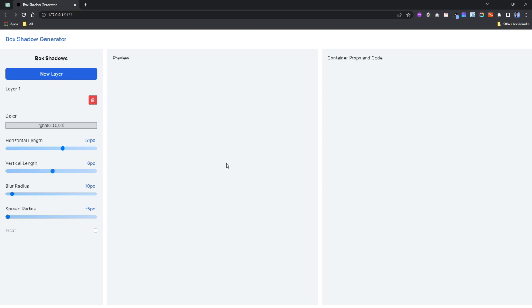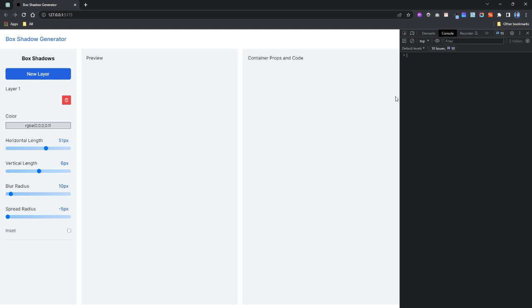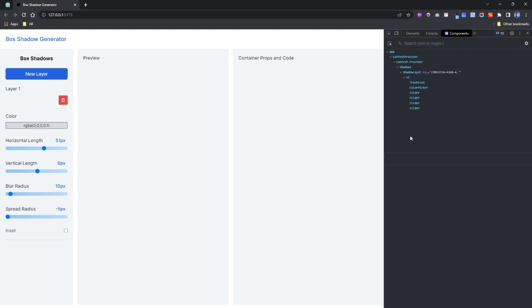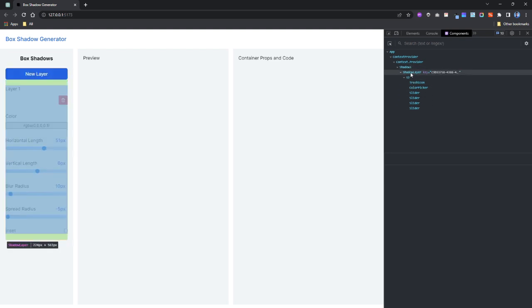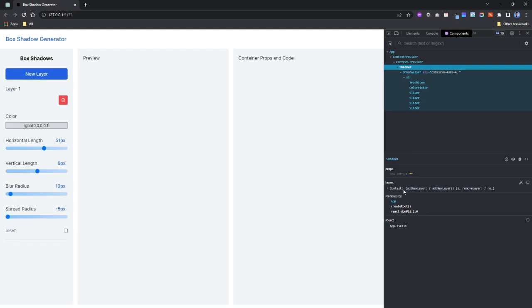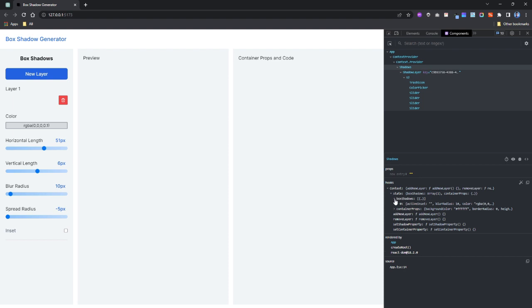And if I show you my states, so I'm going to go here, I'm using React Developer Tools. Let's go to Components, and here I'm going to click on Shadows, go to the hooks, and then I'm going to open shadows.